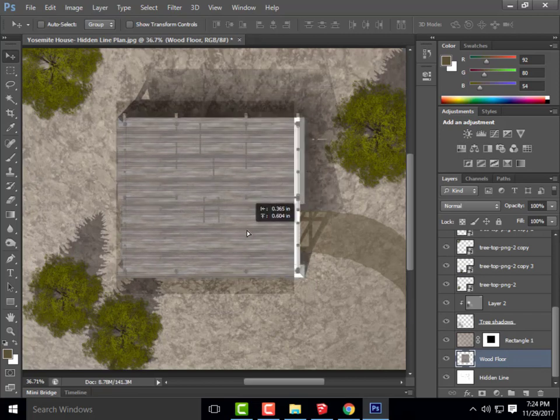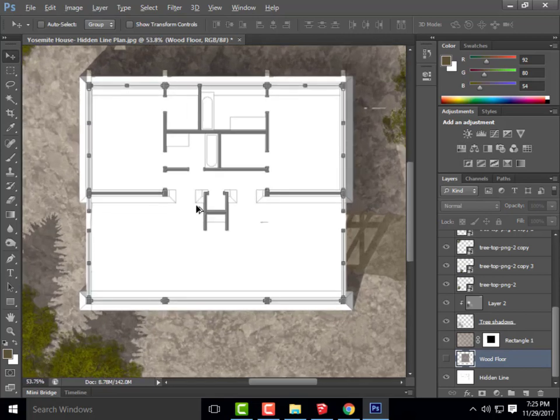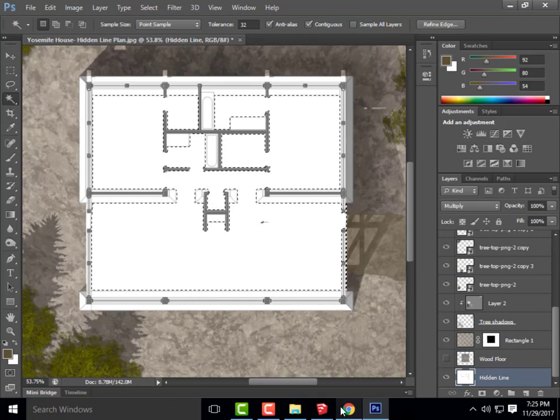All right, I'm going to put it right over my wood floor. I'm going to turn that off here for just a few seconds. And then from here, I'm going to select that hidden line layer. I'm going to use my magic wand, and I'm going to select my interior spaces. Luckily, mine worked perfect. I have one click, and I have every interior floor selected. I hope everyone's is the same process. Likely not, but you know, lucky me today.